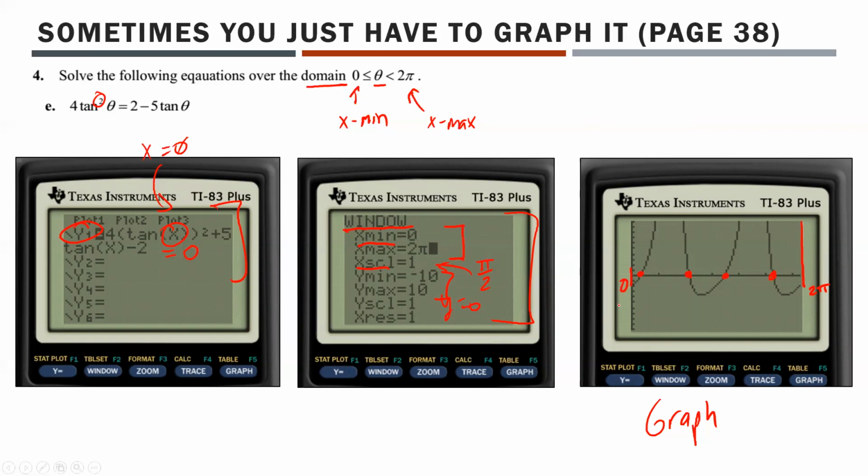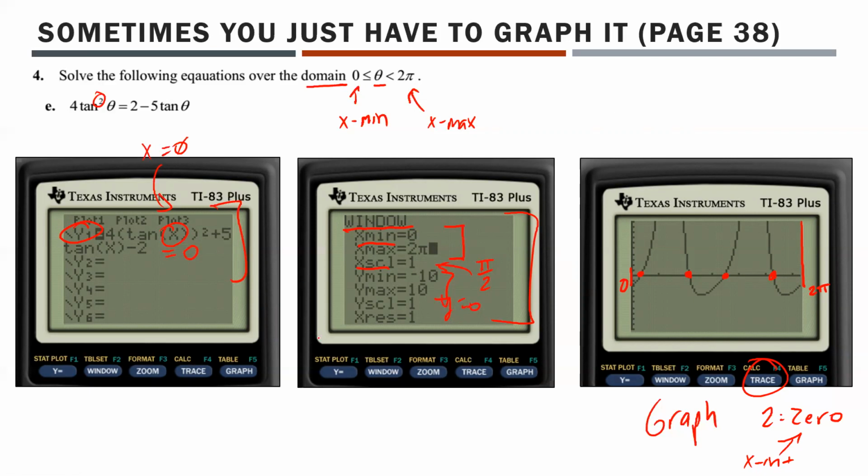Now, again, to calculate these, you have to press second and then trace, this button right here, and then find where it says zero. Zero is another way of saying an x-intercept, right? Then you have to manually find all 4 of these. Hopefully it's not a big deal for you guys because we've been doing it since about grade 10, but make sure you find the zeros that way. I actually have the answers written down just over here.